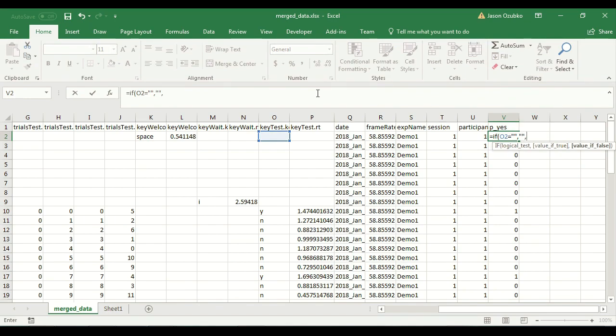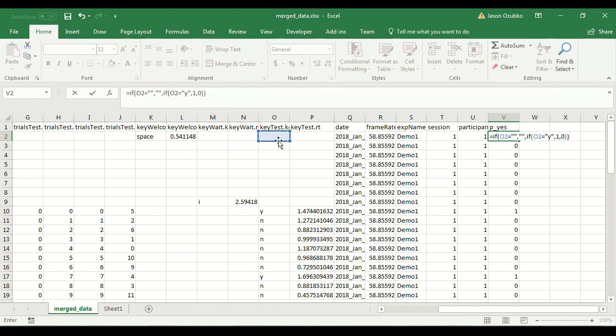If it isn't, then I'm going to take on a value. And the value that I want is the previous if statement. So if this cell is equal to Y, then take on a value of 1, otherwise take on a value of 0. So look at this equation that we've typed in.